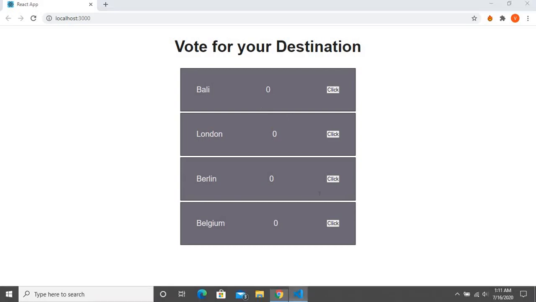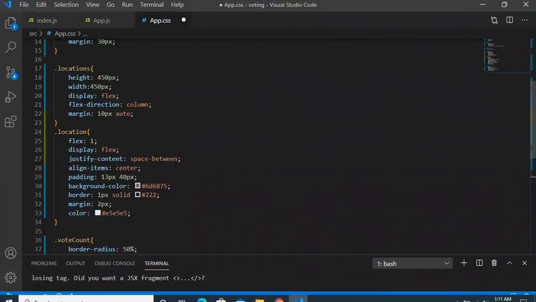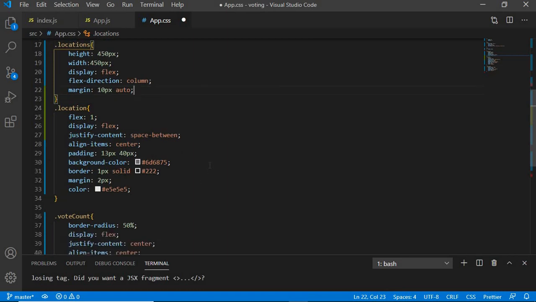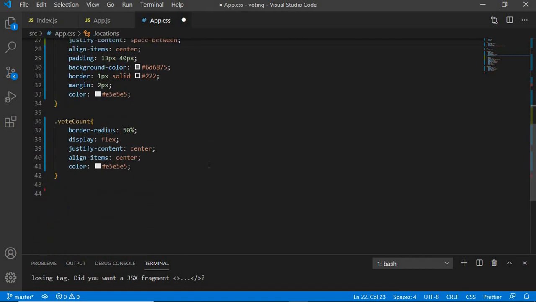Now here it's basically in the entire thing, so the margin is the problem. Let's head over to locations, and okay, the margin is not a problem, so let's continue. Everything's fine, but let's concentrate on that a little later.